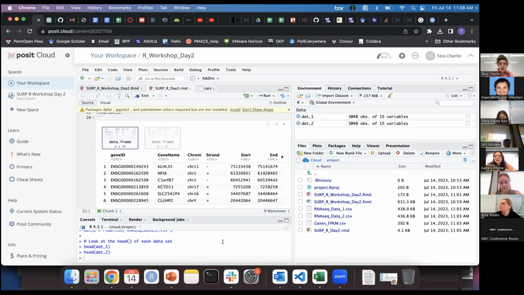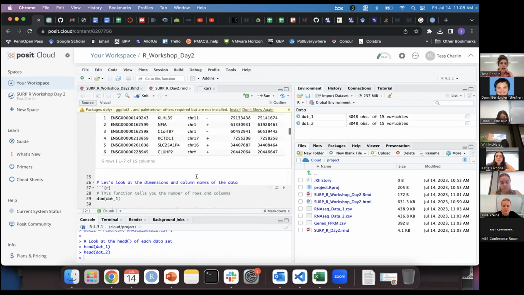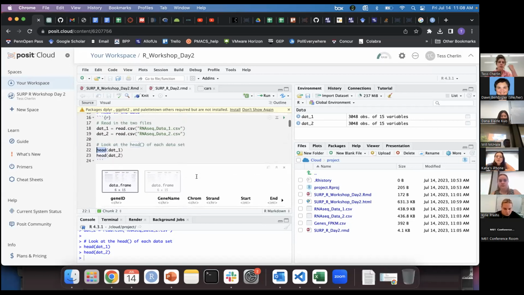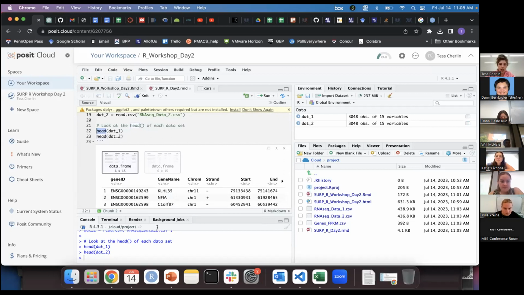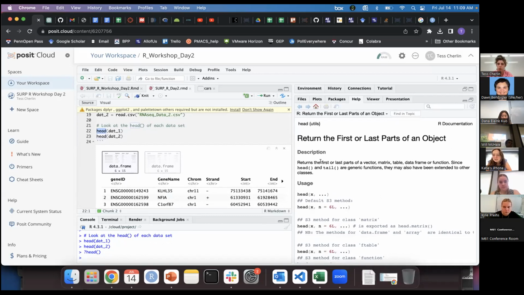It looks like it's giving you a nice view of what you'd be looking at if you were in Excel or something. Yeah, definitely. The next section tells us the dimensions, but for the function head, we can find out more by typing a question mark before the function. You can always look up what a function does by typing a question mark before it.